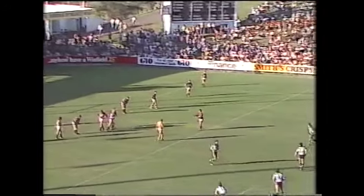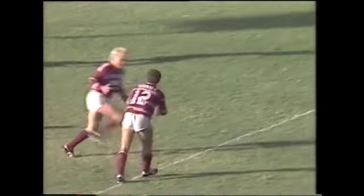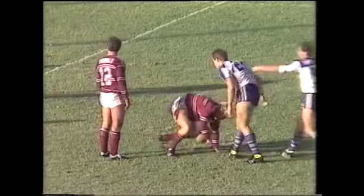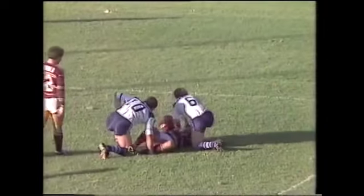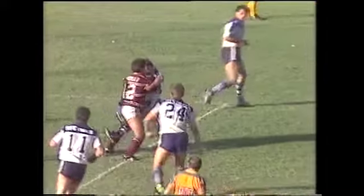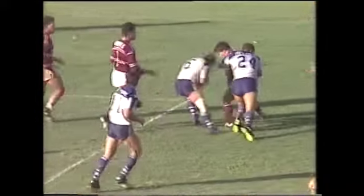Peter, it probably just underlines how important it was to win. You just can't afford to put 2 losses together. Yeah, well, we only had ourselves to blame last week, and this week we've improved. We just made the most of our chances today and gradually wore Manly down, I think. Well, any other factors being the difference? Steve Mortimer back in action? Yeah, he's really had a good game today, Steve. I think we missed him last week, his leadership as well, and I think he's been our best player out there today. OK, Peter Tunks.